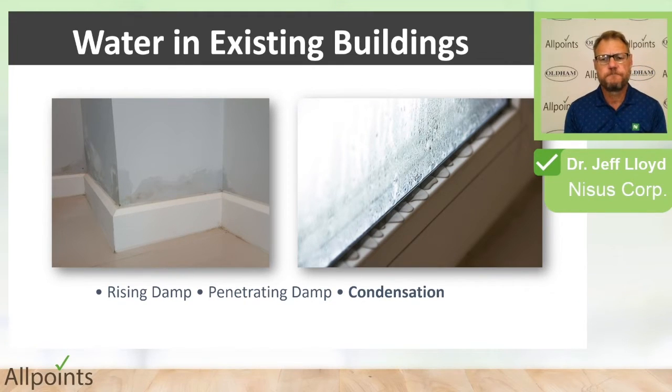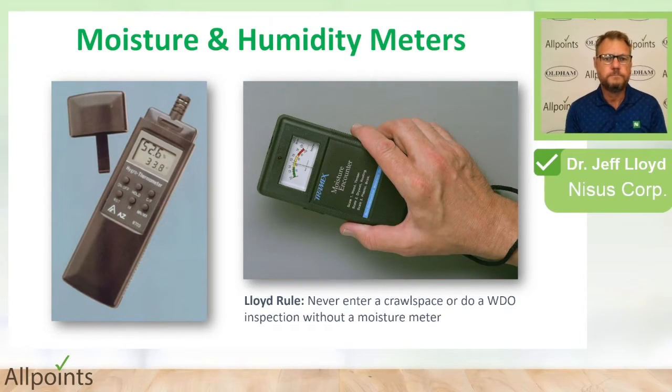And then condensation. I put condensation in bold there, not because it's more important, just because it's more insidious. It's harder to identify, and typically it's only there for certain times of the year and with certain types of activity, so it will come and go. So you might come into a home, find a bunch of mold or even decay fungi, but the wood's relatively dry and you kind of scratch your head and you can't work it out. And you have to think, well, it could be condensation, and it might be having this problem just in the summer, or just in the winter, and we'll look at that.